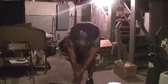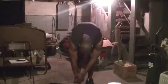Calf stretches. Let's go. 10, 9, 8, 7, 6, 5, 4, 3, 2, 1. Switch them up. Let's go. 10, 9, 8, 7, 6, 5, 4, 3, 2, 1. Quads. Let's go. 10, 9, 8, 7, 6, 5, 4, 3, 2, 1. Boom. Switch them up. Let's go. 10, 9, 8, 7, 6, 5, 4, 3, 2, 1.